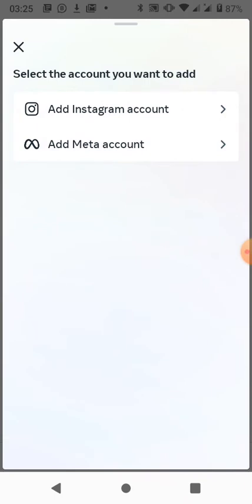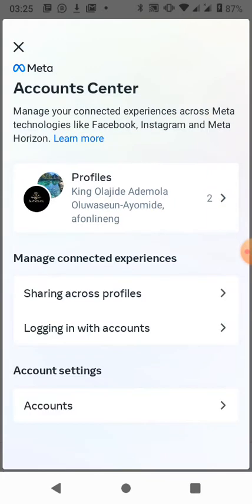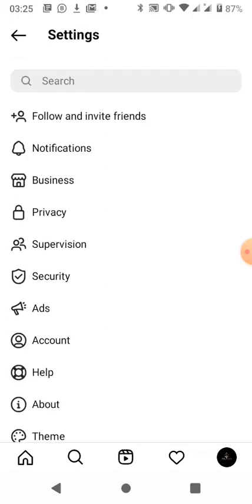When you click on it, it's just going to prompt you, to try to redirect you to Facebook too. I don't want to do that right now. It's going to redirect you to Facebook. So when it redirects you to Facebook, it pops up an option and asks you to link the account. Then it will pop up your page, that page that you created now on your Facebook account. And then it will ask you to link to that page. It will ask you to enter your password. Once you do that, then your account is now linked. Okay? Now, if you don't do that, you might find it difficult to fund your Instagram account.